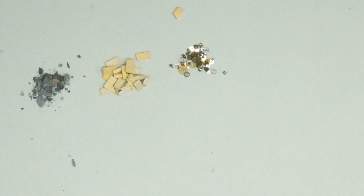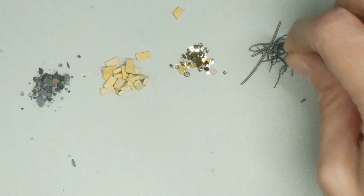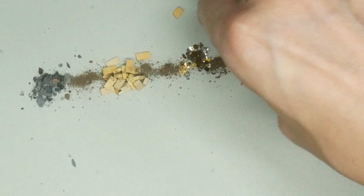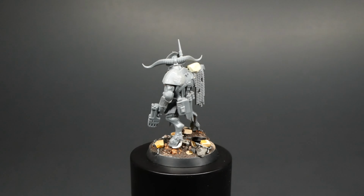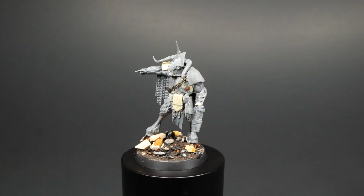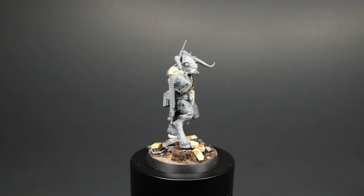I also want to add some wiring into the mess. I have some razor wire from the Army Painter. I have some guitar wire from my friend who plays the guitar. I'll chop them up, I'll bend them around, just making a lot of randomness. But there's another ingredient: dirt. Doesn't count as an ingredient. As I'm mixing all of these up and dumping them out into their various containers, yes, add to these like compost. If I'm working in a similar theme to any of these places, if I'm chopping up little bits of wood or some leavings of medieval scrap, everything goes in the jar.